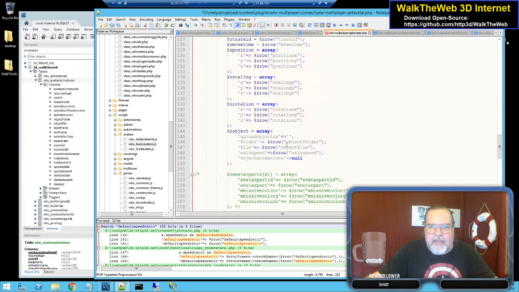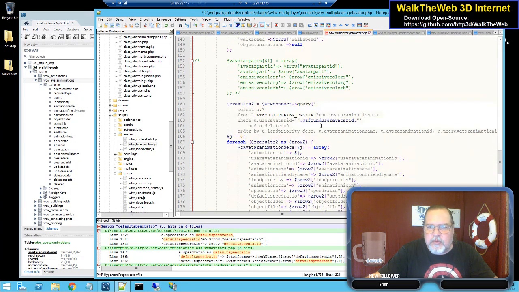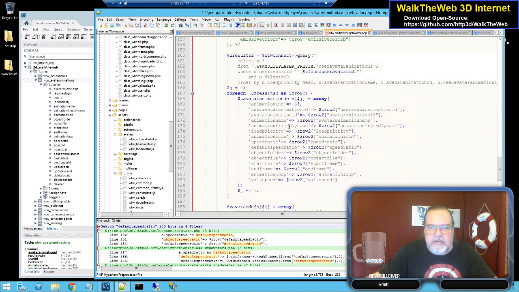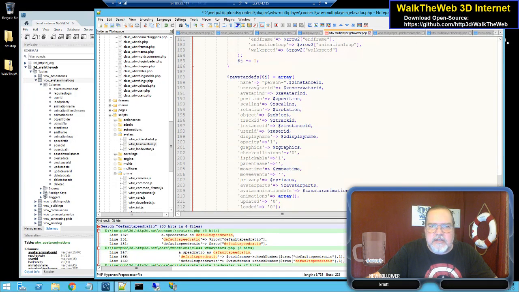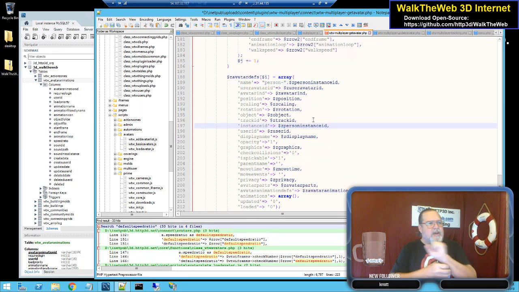Here I should be able to do that. Where is instance? I was not bringing back... here it is, person and instance ID, but it's person instance ID. Notice person says the name of the actual thing. Instance ID is here. It's their instance ID, not mine. That's why we were running into trouble.